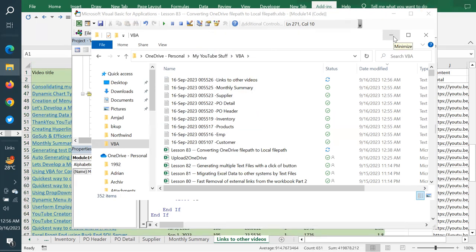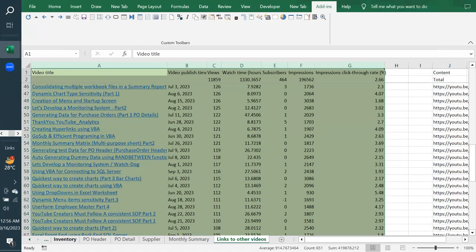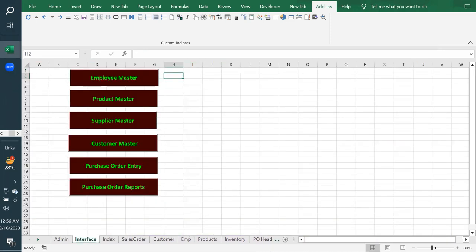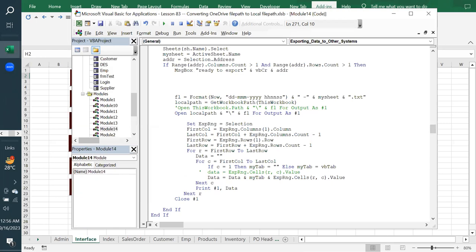If you ever got stuck in this error, then this is the way out which I have mentioned to you. Just go to this, pass on this workbook to this function, and this will get you the local path.